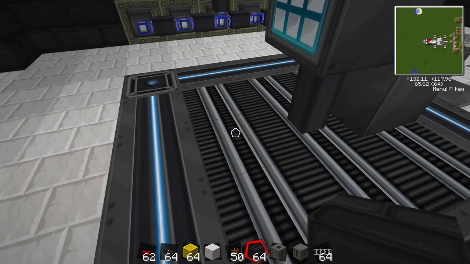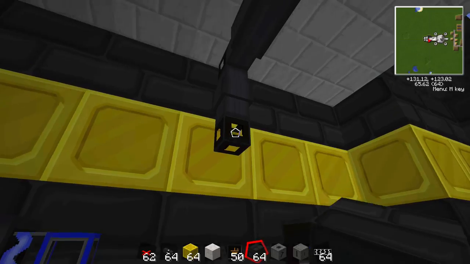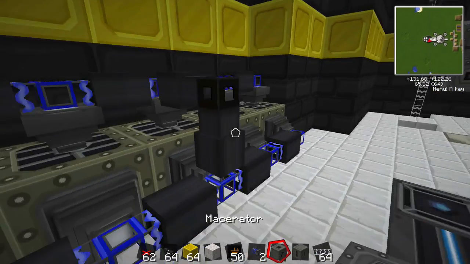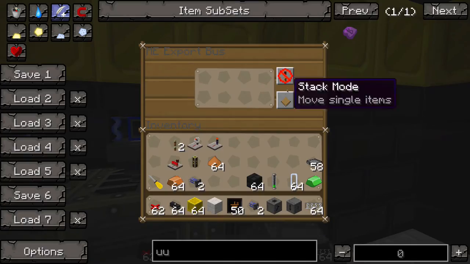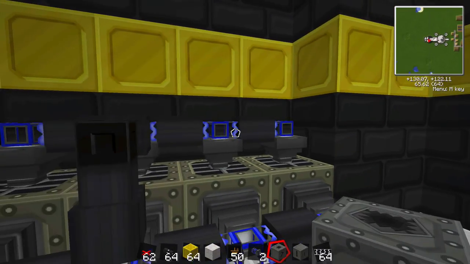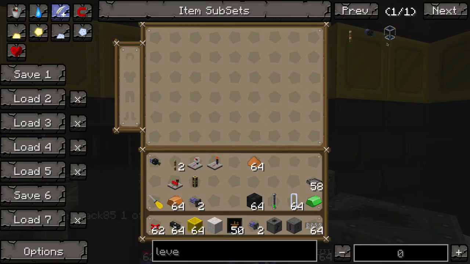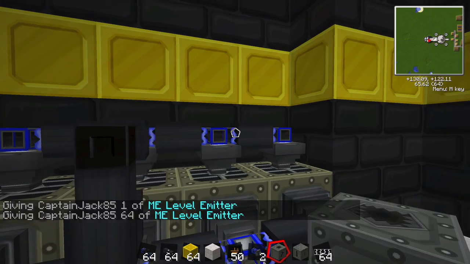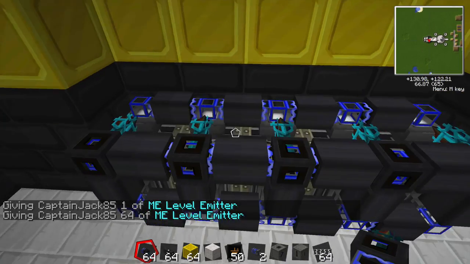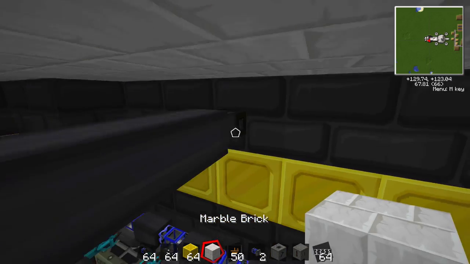What I'm also going to do is start setting up some of these things here, and I'm going to break this just for right now. Okay, so I can set it to inject some of the stuff. So I'm going to have it inject copper dust. Forgot the most important part here, which is these level emitters. Oh my. Okay. There we go. Oh, this is kind of cool. It's different.